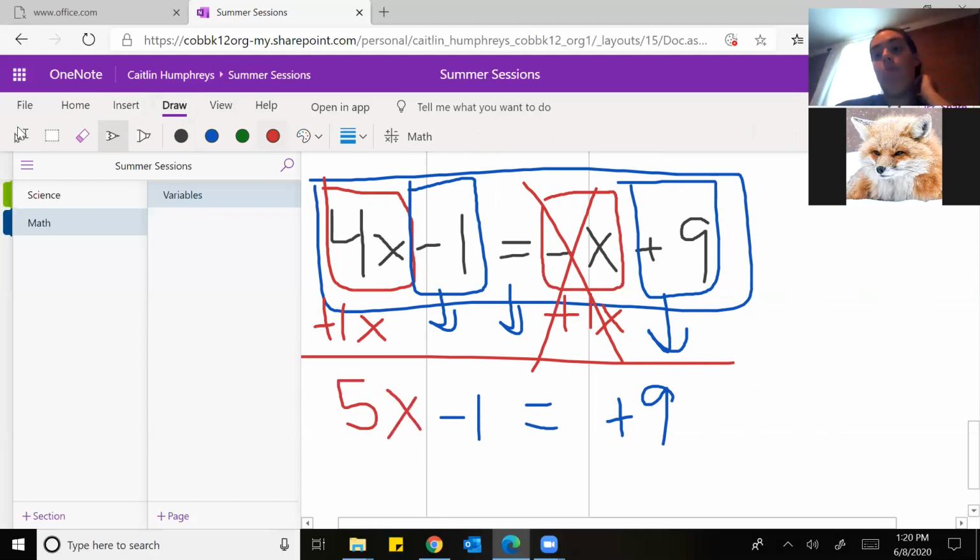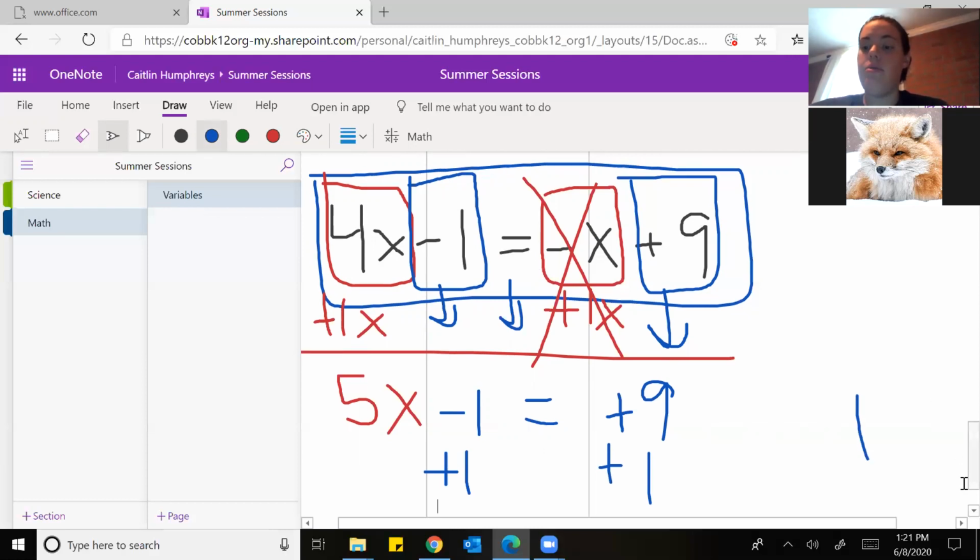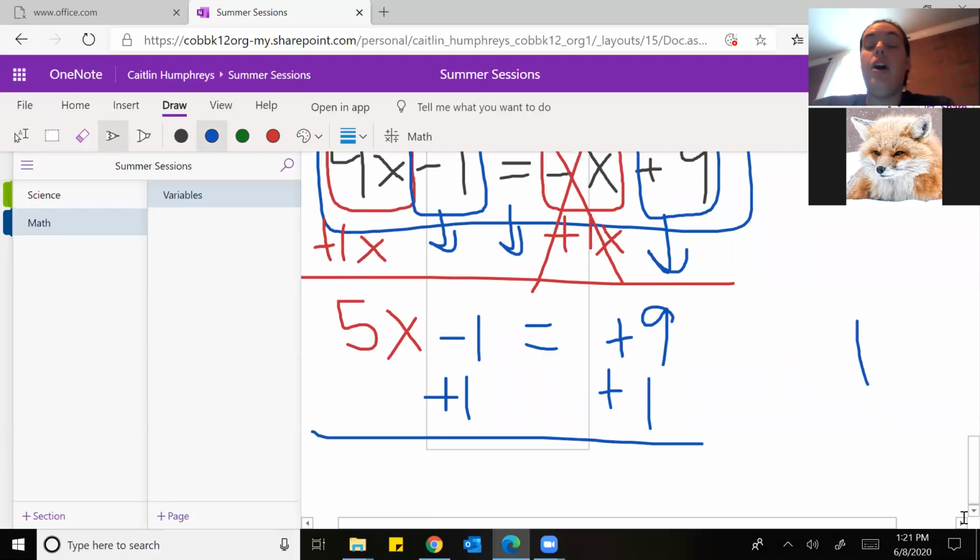Okay. Remember, we cannot move this 9 to the left. We have to move this 1 to the right, because you can't have everything on one side of the equals. It doesn't equal anything. You need variables on one side, numbers on the other. So my only option is to move this negative 1, and the opposite of a negative is a positive. What I do to one side, I have to do to the other. So I'm going to be left now with, and of course I'm not going to scroll down. There we go. If I owe you $1, I pay you back $1, I owe you nothing.